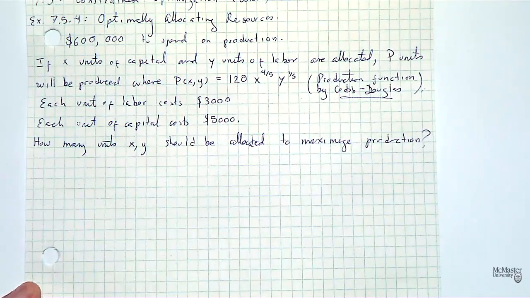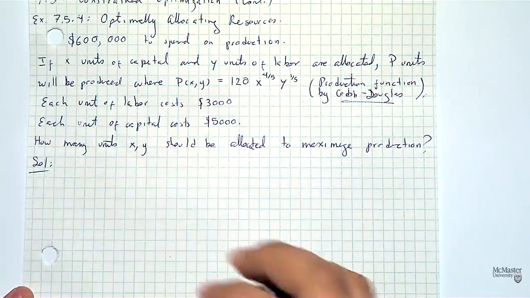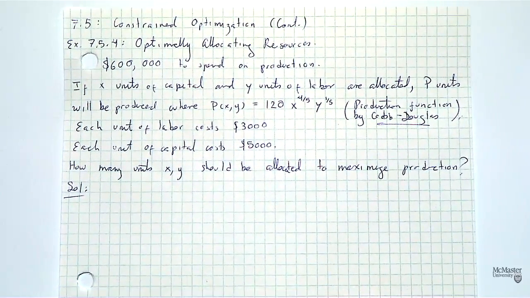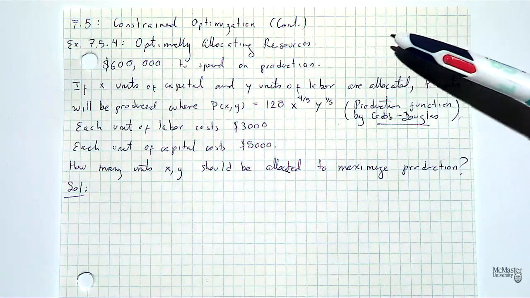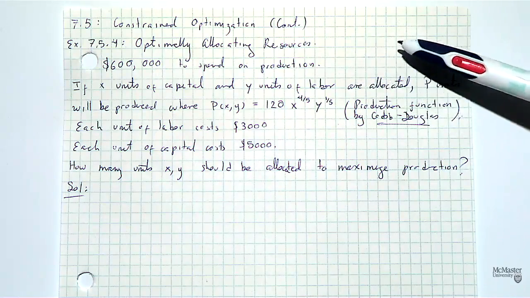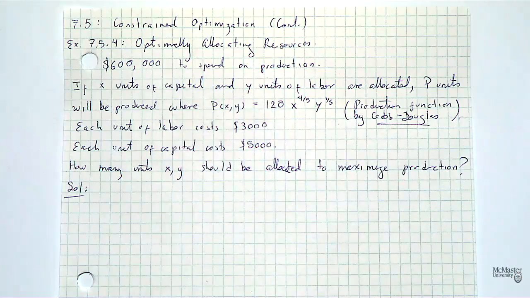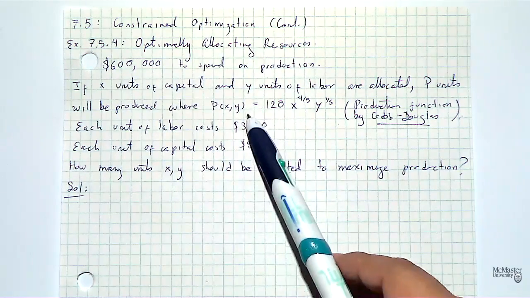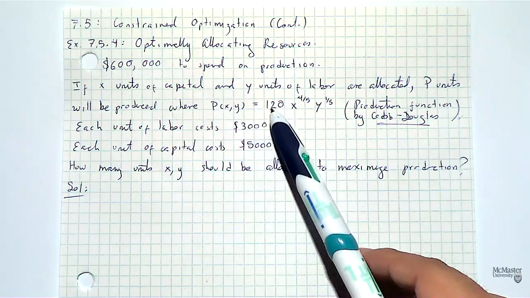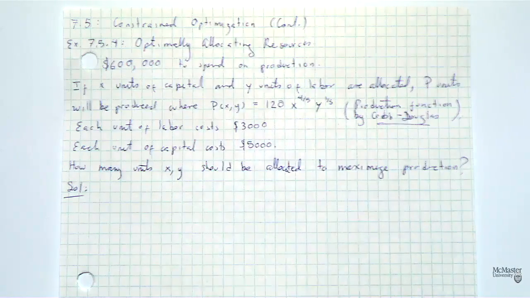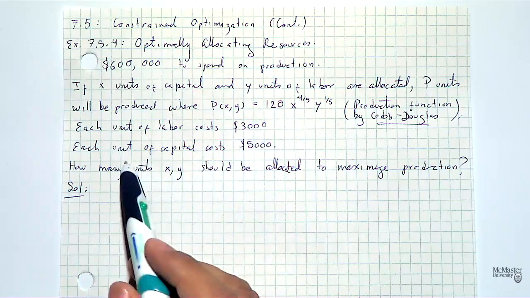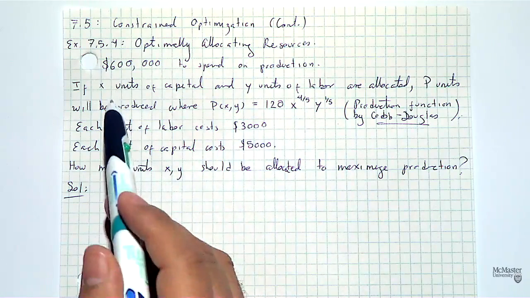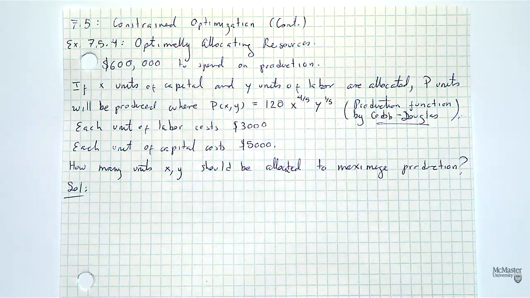So, before we go over the solution, just try to think a little bit about the problem, right? So this is the constraint. We have to formulate basically the spend, how much we spend, and it will be at most this value. In fact, we will make it equal to that value. Then under that constraint, we'll have this function, which is to be optimized, satisfying this constraint. Okay? So this is how much each unit of labor costs, this is how much each unit of capital costs, and these are the units of capital and the units of labor.